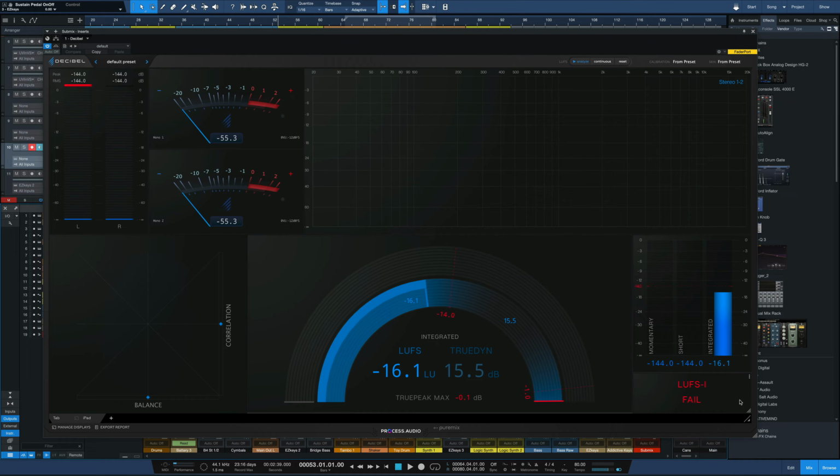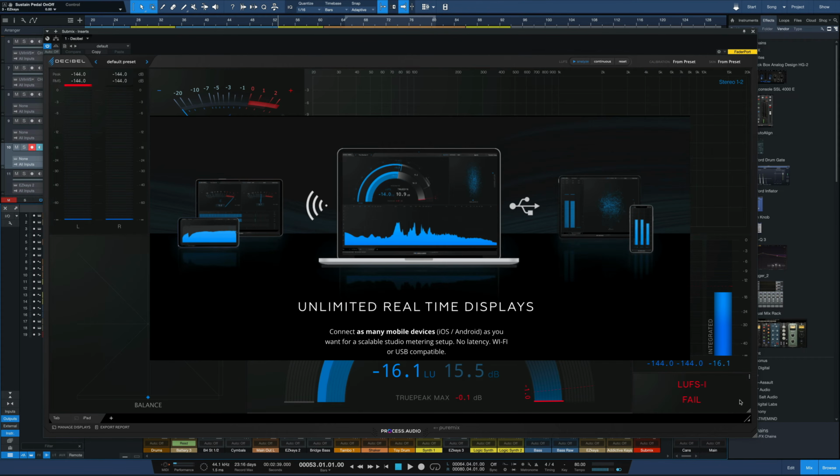And one of the really cool things about this is that it also has a companion iOS and Android app that allows you to mirror the meter display, keeping your metering always on a separate display as you use your main display for other tools, normal DAW tools. So iPad, iPhone, Android devices all kind of lined up. You can have multiple different meters going on different separate devices, all kind of in real time. It can be done through Wi-Fi or through USB. It's very cool to have that up.